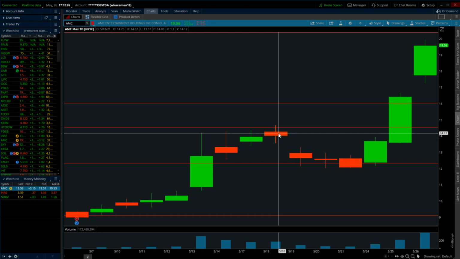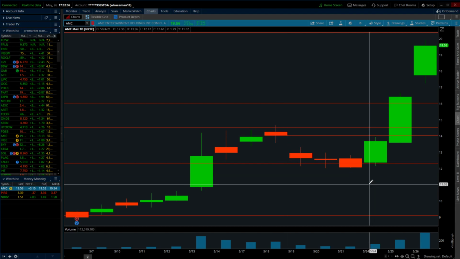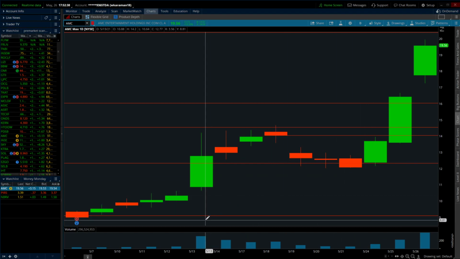So what does that mean? That means that there's a gap waiting to fill at $14.03. So what I'm going to do is I'm going to draw a price line at $14.03. So here's what we know. We know AMC stock is trending back up towards that key 14 level. It is hanging in there. All the bulls are trying to push this up.